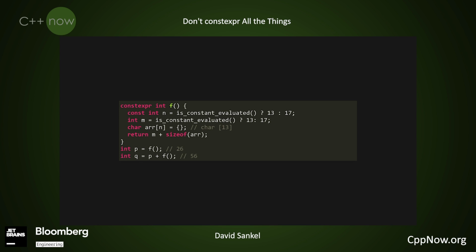Here we have a function f that is being called twice. You see on the two lines there when we create p and we create q. When int p is being created, f produces 26. But if you look at when q is created, it ends up creating 36, producing the result of p plus f here. The strange thing about is constant evaluated is that it really gets quite hairy in terms of when that thing becomes true and when that thing becomes false. My point is that all this complexity needs to be understood in order to generally determine if a function is appropriately marked as Constexpr.